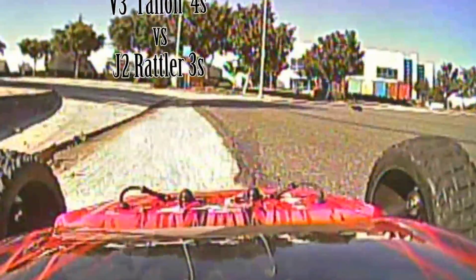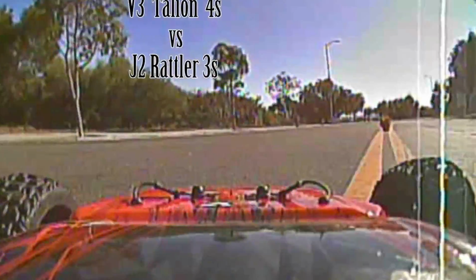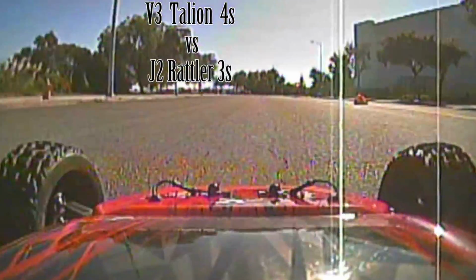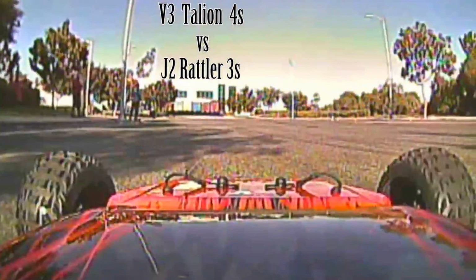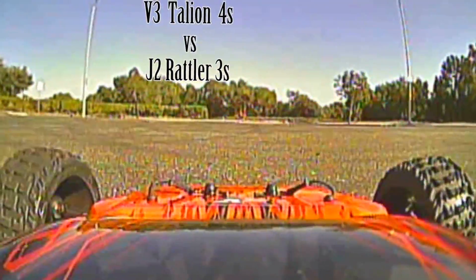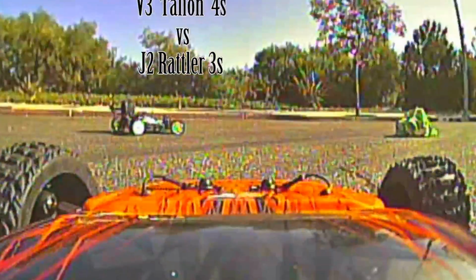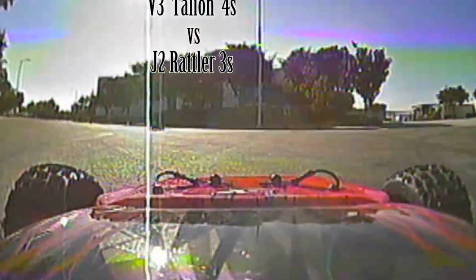He's holding on to the lead nicely. Slightly tapped the shoe, I think. Man, he's tight with them corners right there. So I think I'm somewhere semi-close behind him. I think right here he might be waiting on me. Right there he just let me have the lead. He said, go ahead.